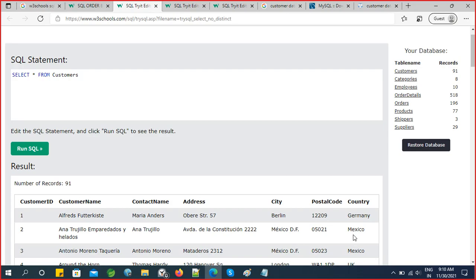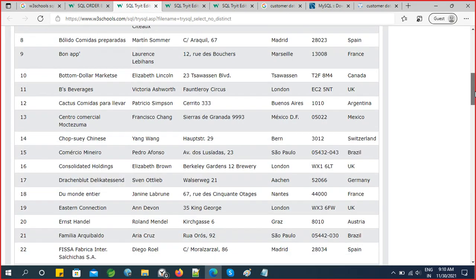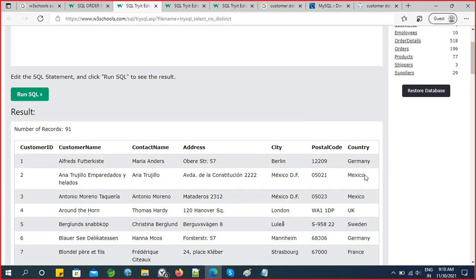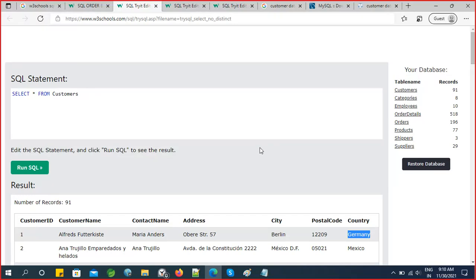Here we have country, but it is not in an ordered way. First of all, let us assume I want to get the countries starting with A, then B, C, D. So some ordered manner I want basically. Generally we call it descending or ascending order. If you want to implement that, you can go with ORDER BY country.